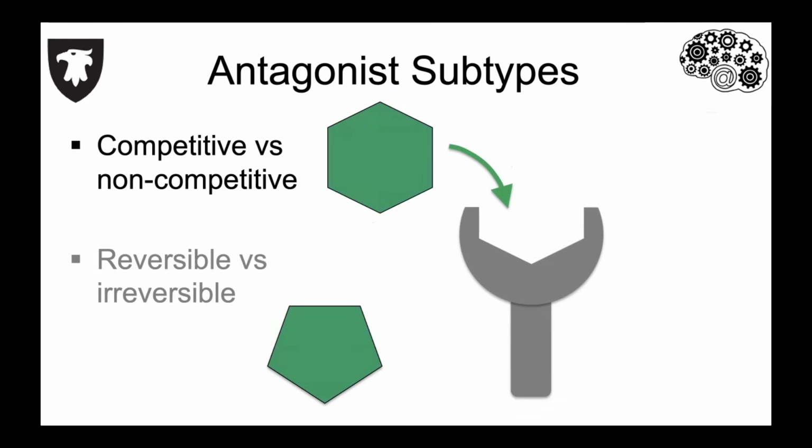For example, the mu opioid receptor is activated by opiates such as morphine and fentanyl, shown here by the green hexagon and pentagon. In addition to causing euphoria, opioids also reduce breathing rate and blood pressure, and an overdose can lead to death by preventing the brain and organs from getting enough oxygen.